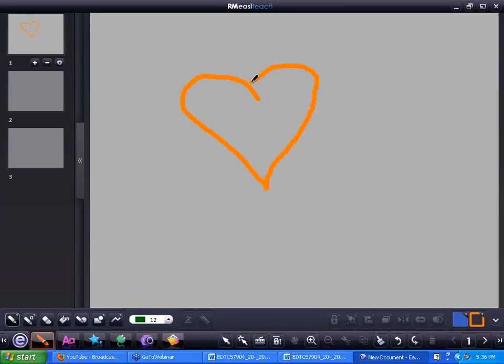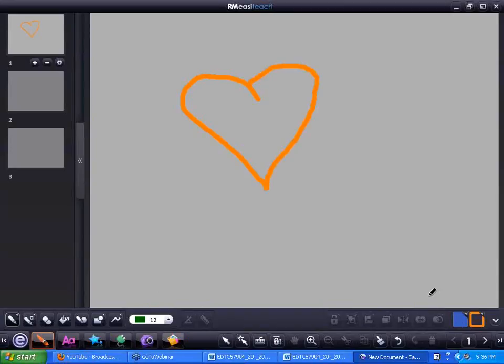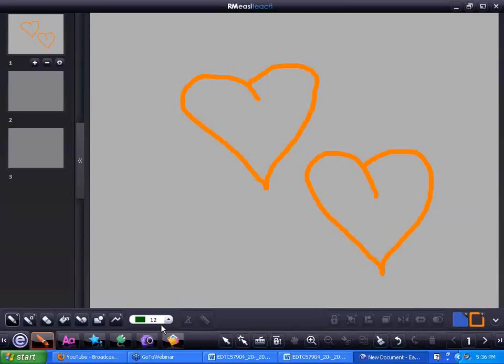I'm not sure that's filling. What do you like, Jared? I was just doing a freehand. I wonder if that's because I'm doing a line, I think.